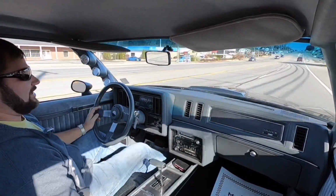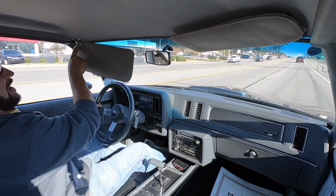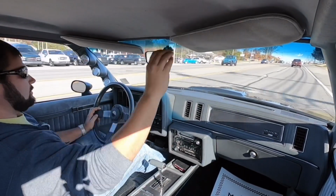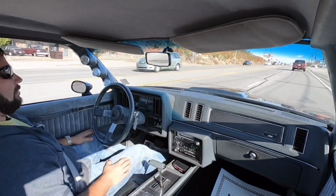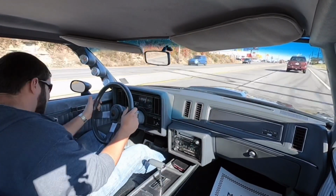They are pretty fast. You can hear the turbo spooling up. It is working. There's a screw on the back of this visor I can tighten up, and it'll keep it from falling. For now, I'm going to push it up into the window. Hear that turbo? It sounds cool. Car's going straight down the road. It's not pulling to the left or right, and as soon as I turn, it turns. It's got really tight steering.